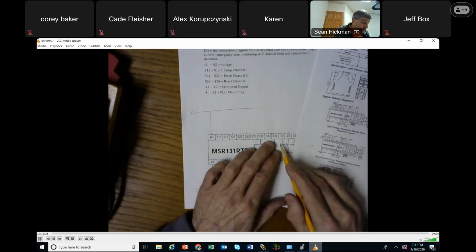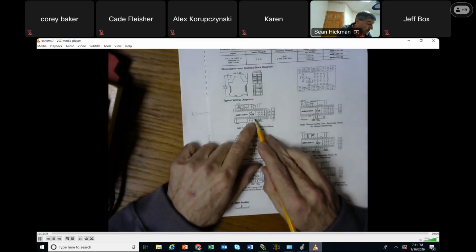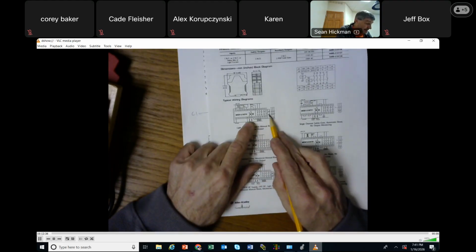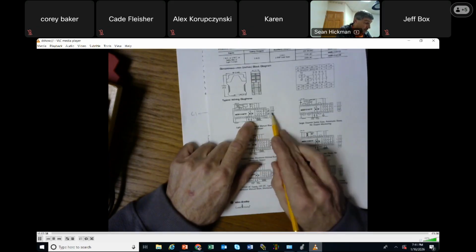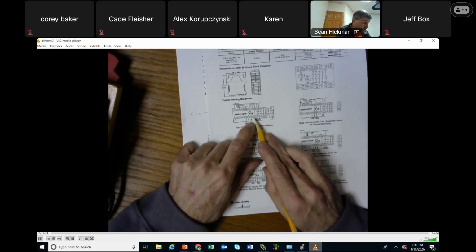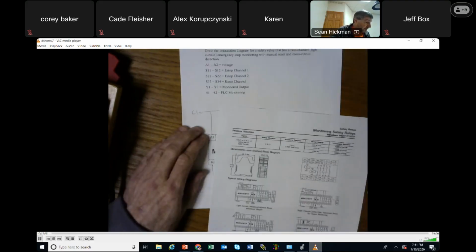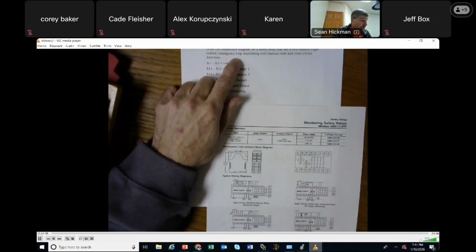Once again, it looks like it's got a 33 and a 34. You've got to push the button to reset it. This one, the Y1 and Y2, is running through the contactors. So the relay wants to know if the contactors are already open or if they're already closed. That's why it runs through the contactors. And there's my contactors that I'm turning on. Was that what this was turning on? The 2-channel light curtain didn't say what it was turning on.